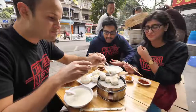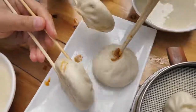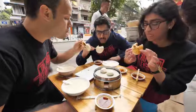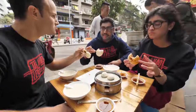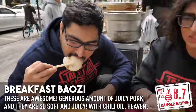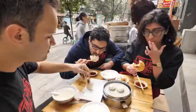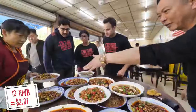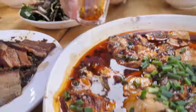Oh, it's so soft. Look at these. That is not a one biter. How's that using the hands? That was a different taste. I like this one, how it has more of a juicy punch to it. Oh yeah, absolutely. More of a juicy punch. This was worth it straight away. Absolutely, oh my goodness.